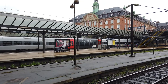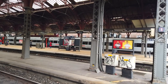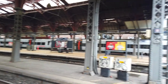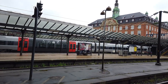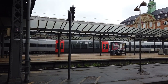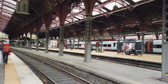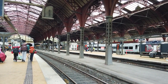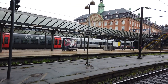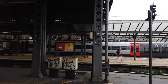Anyway, what are we doing? We're going to see the locomotive at the front of this Deutsche Bahn service, weren't we? I also noticed that some of these units have DSB written on the sides, as in the Danish State Railways, but some of these have got Skåne written on, so I assume maintenance and stabling for these units is carried out by both the local operator of the Skåne region in Sweden, Skånetrafiken, and also DSB here in Denmark, so that's quite interesting.